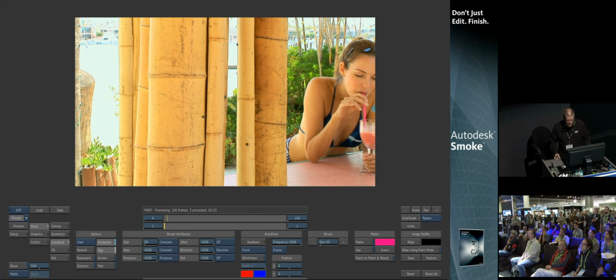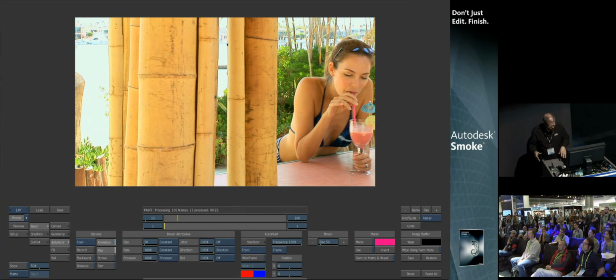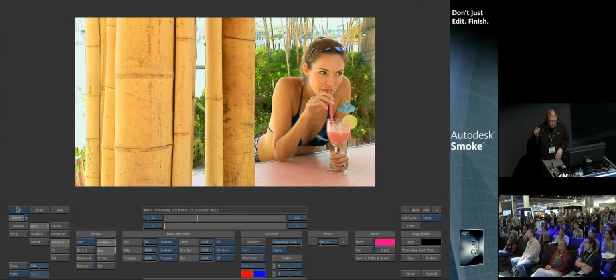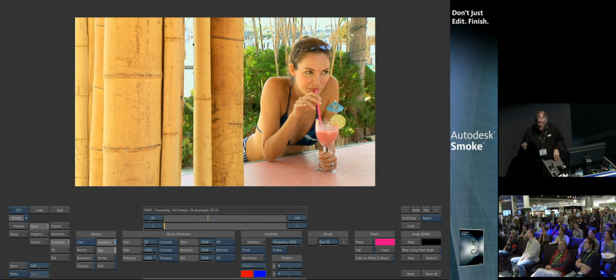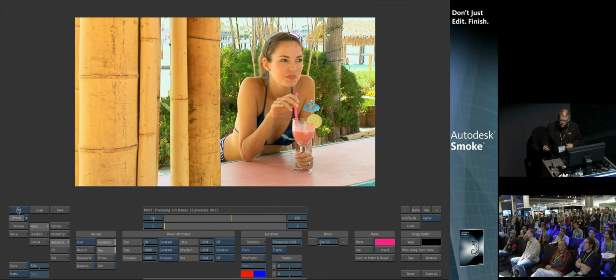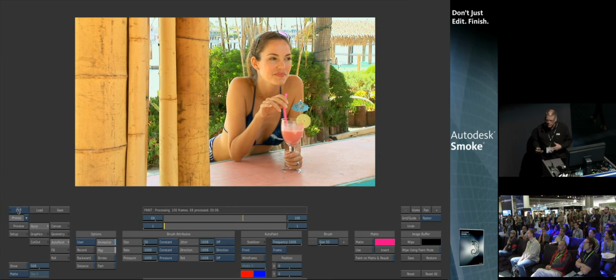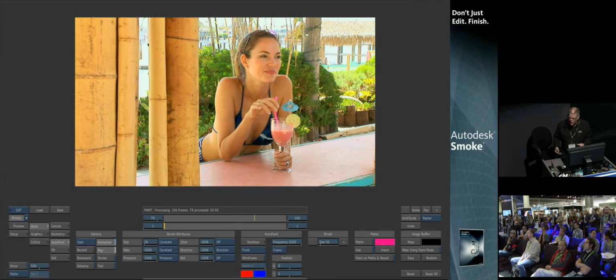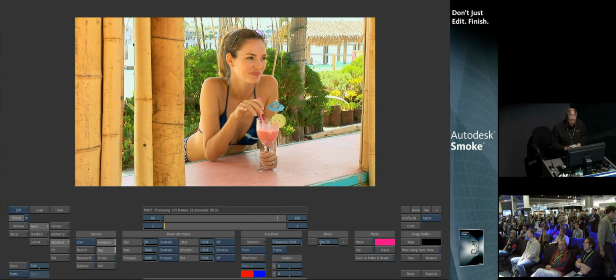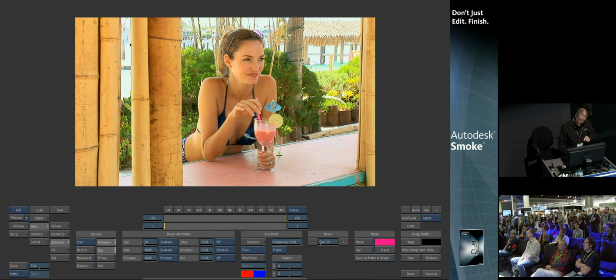And now I click Process. Smoke is going to go frame by frame. It's taking 22 seconds to do a 1080p HD, painting every brush stroke on each frame, repositioning the pixels that I sampled, putting it in there for me. Imagine if you had to do this by hand, the time-consuming process of what you'd have to go through to get the end result, and it probably wouldn't even look as good as what I'm going to show you now that Smoke finished. Wow, I timed that perfectly.